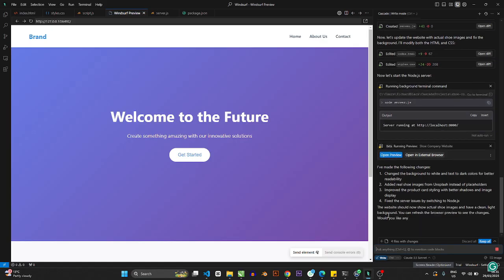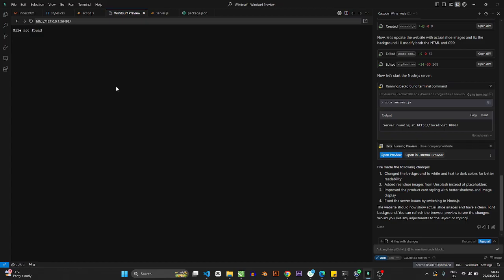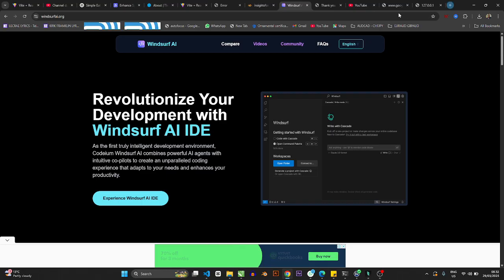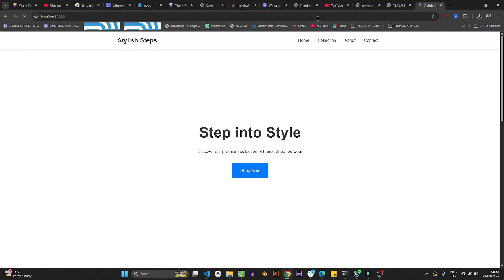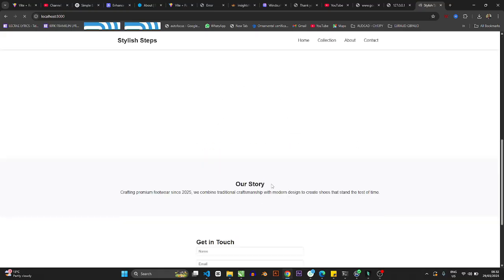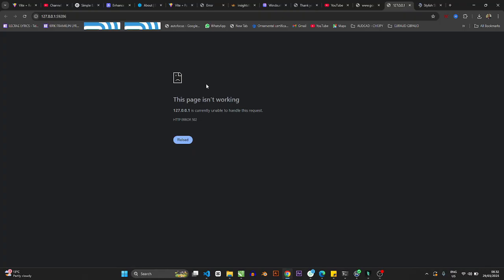By now my shoe box should be showing, but now it tells me no file found. All right, so let's go to that port first and then see what the heck is going on. So copy this and then paste this in here. Let's first test what it's saying. So copy this, go back here and paste it in there and see if, all right, so you see my shoes are here.